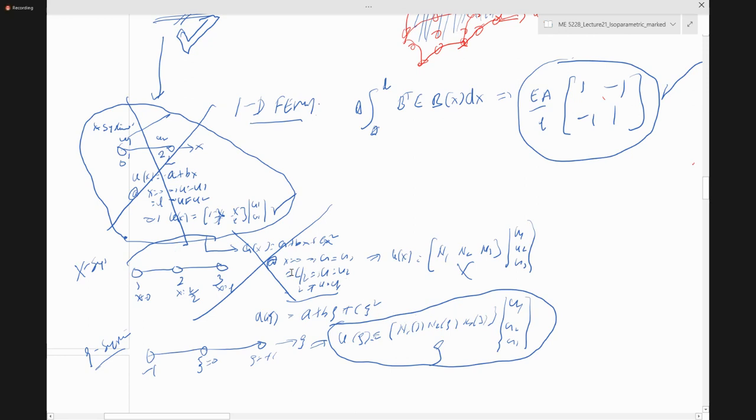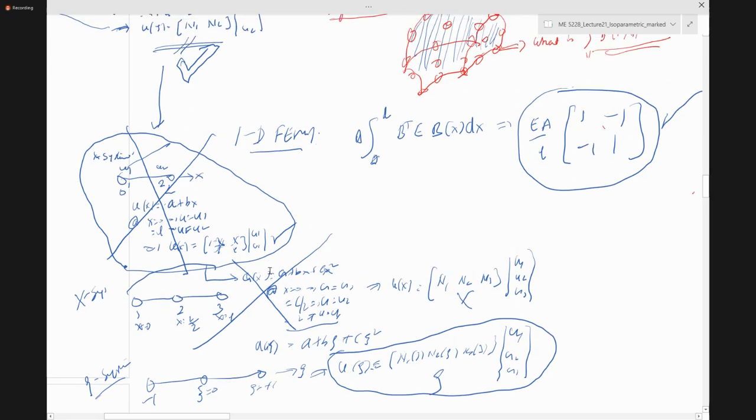But right now, we abandon the X system. We are only in the Cauchy system because most finite elements, stiffnesses, and load vectors are evaluated using isoparametric in most commercial codes. Is that understood? Yes, that makes sense. It is important for you to understand the concept of isoparametric formulation.